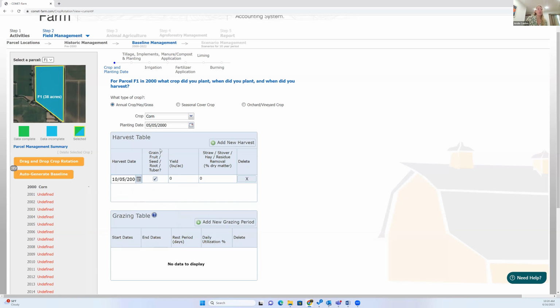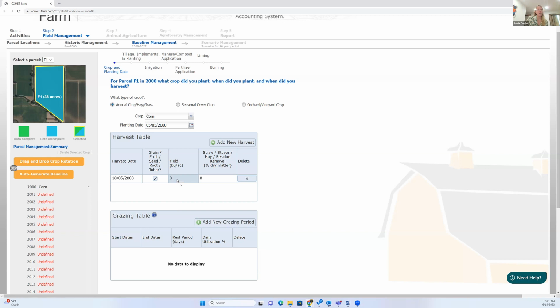You'll see the option to harvest the grain, fruit, seed, root, or tuber, and then the option to put in your yield. You're welcome to go ahead and enter your yield, but it's only going to impact your report if you also include a burning event.